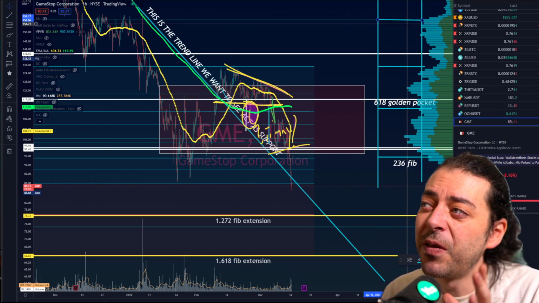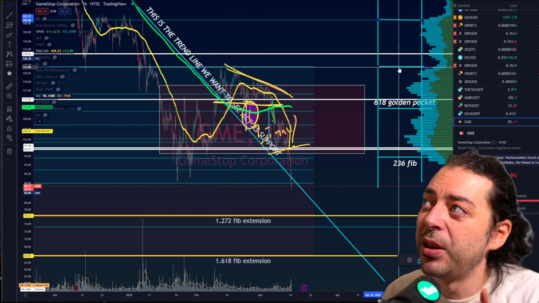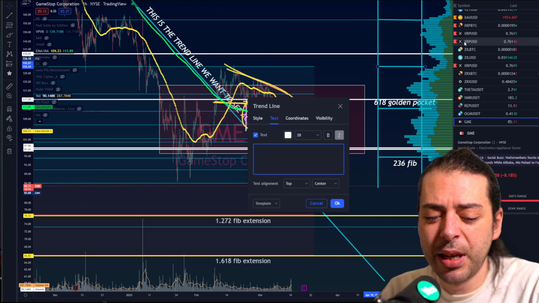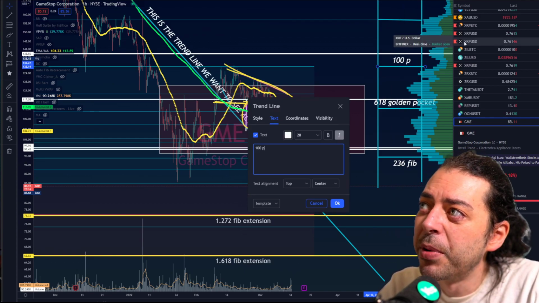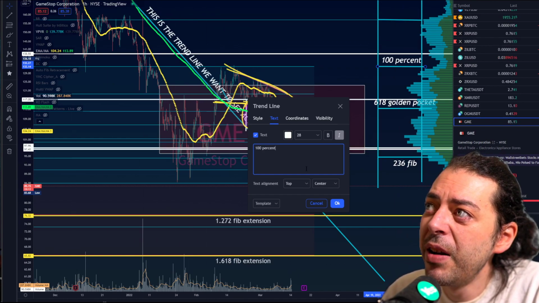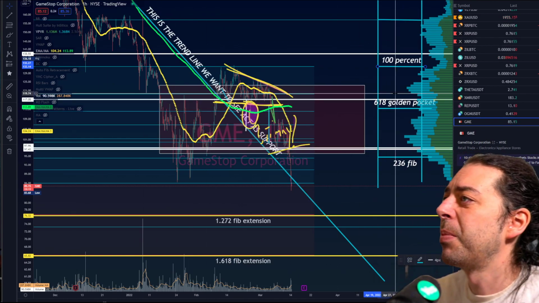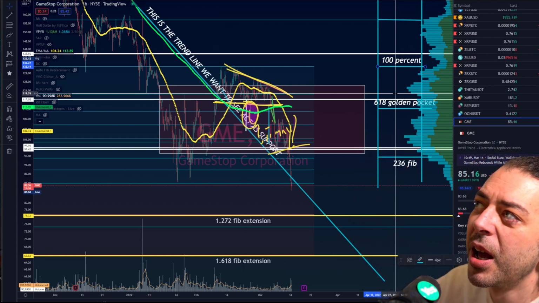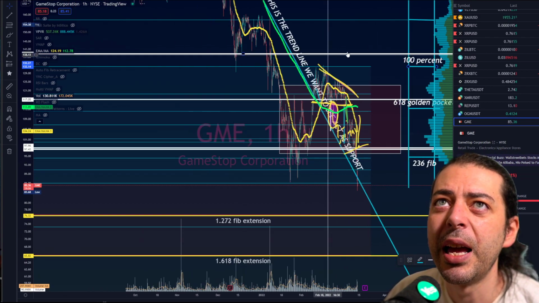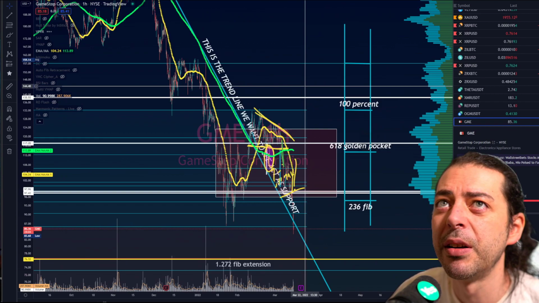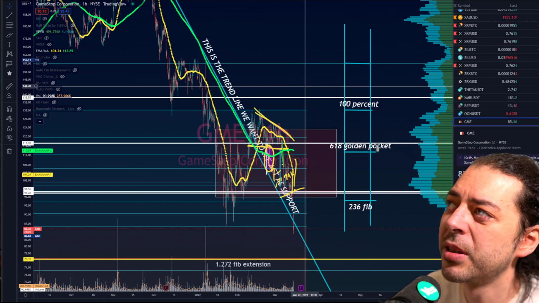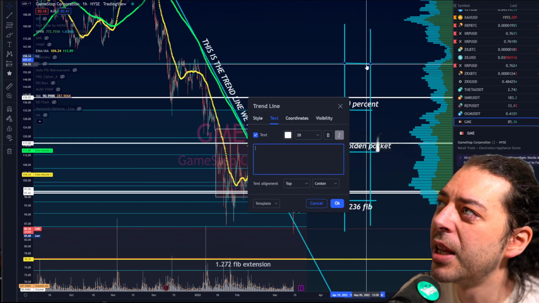And just bringing in the final points in the show here when I do this, let me just point out these last couple of things here. This is the 100% area. And what do we see at 100%, right? What do we see up there? A drop off in that VPVR yet again. Let me just bring this up a bit here. And then what do we see at the 1618? What do we see at the 1618? As if by magic, right?